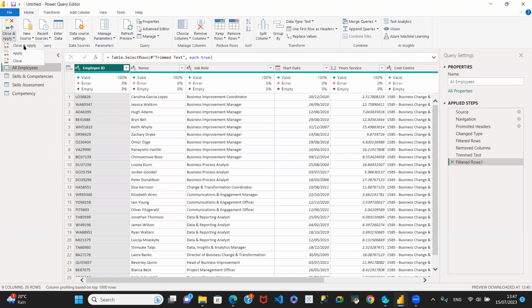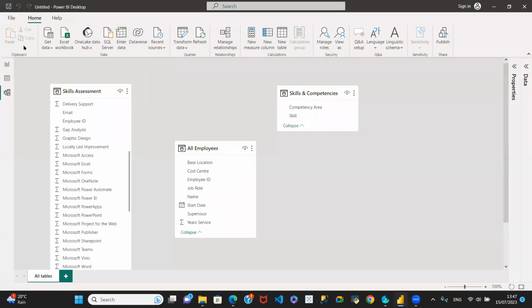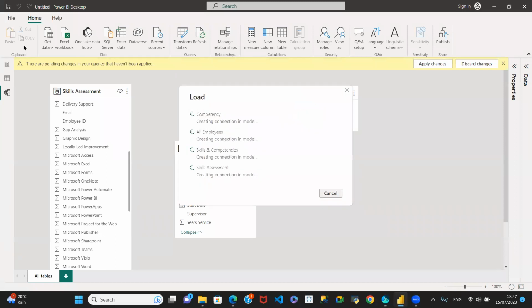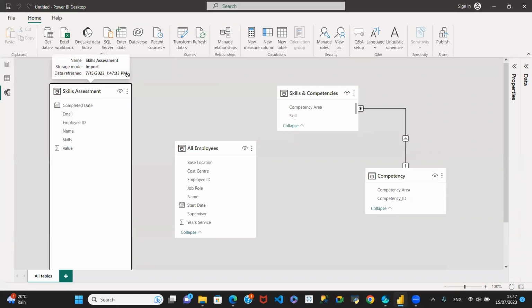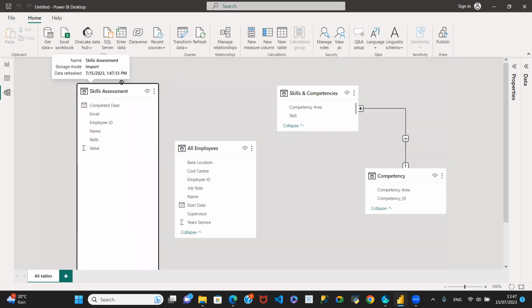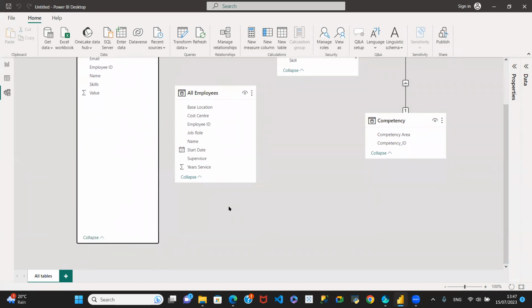I think this happened when the first time I was looking at this data before. Okay. So we are good now, except for skills assessment. What happened here? It's only skill and competence.